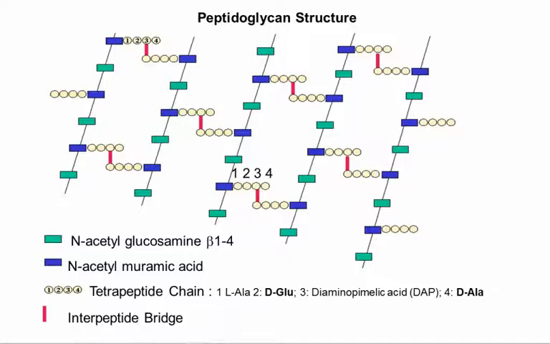Think about it. Who says L? Hands up. Who says D? Who has forgotten all of their first year biochemistry? Everybody else in the whole class, yeah. In proteins, you only have L amino acids, right? The ribosome is only going to take L amino acids loaded onto a transfer RNA.